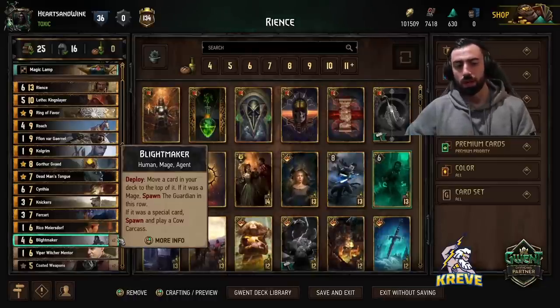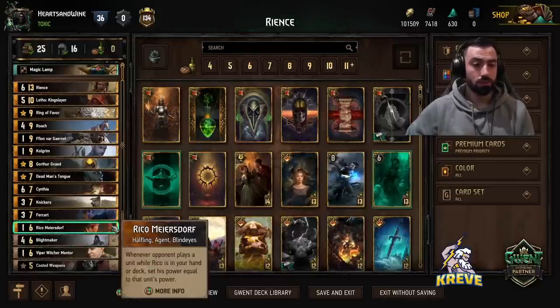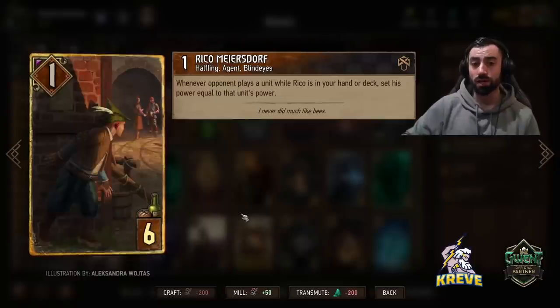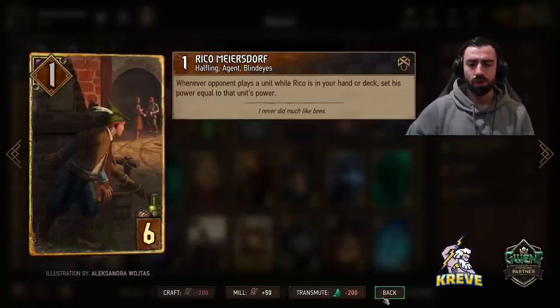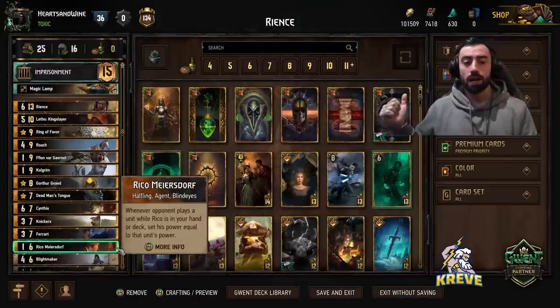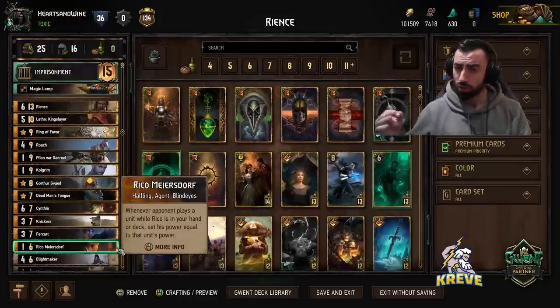So yeah, we explained the Blight Makers. We're playing them round one to help get tempo and give us thinning. We've got Rico in here. Whenever opponent plays a unit while Rico is in your hand or deck, set his power equal to that unit's power. We really have Rico in here only for one purpose, and that is because we're playing Reince. So we always want to keep Rico in deck, and most likely what will happen is that we'll utilize Rico either round two or three.